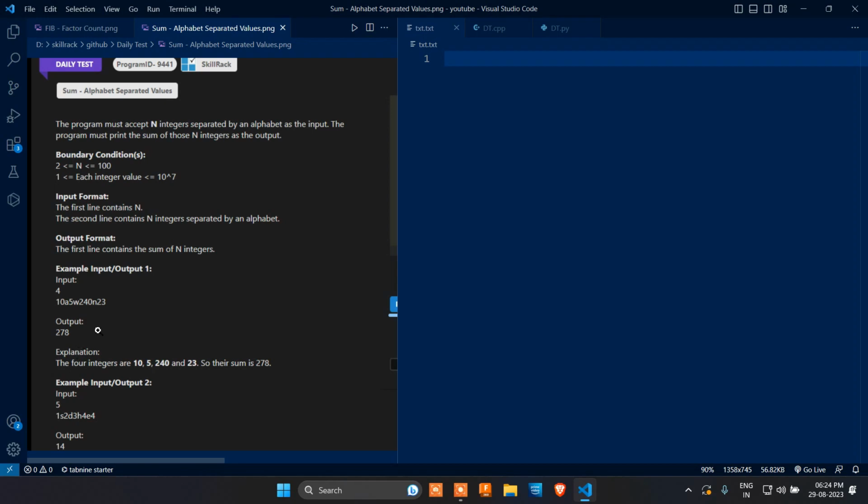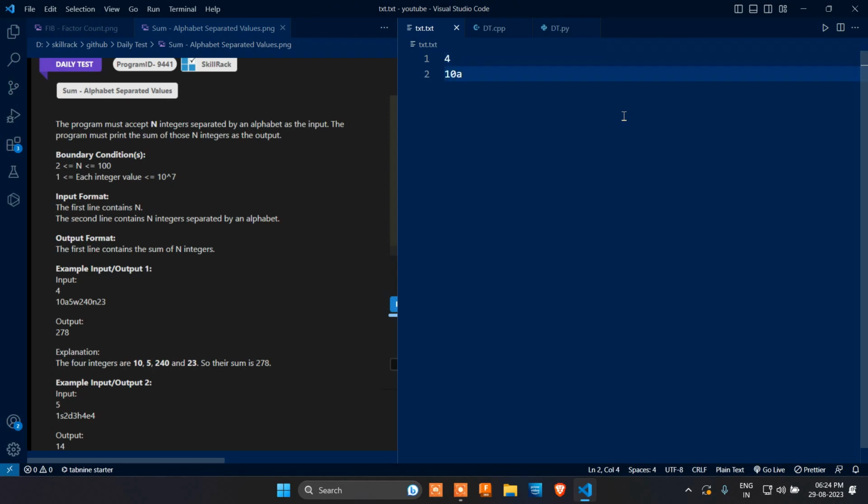So now we are going to see how to solve it. For that I take the first test case as input. So this is our first test case. Now I am going to get the n value first. In this test case the n value is given as 4. And after getting 4, we use any loop to iterate until 4. So for each iteration I am going to get both the number and the character next to it.